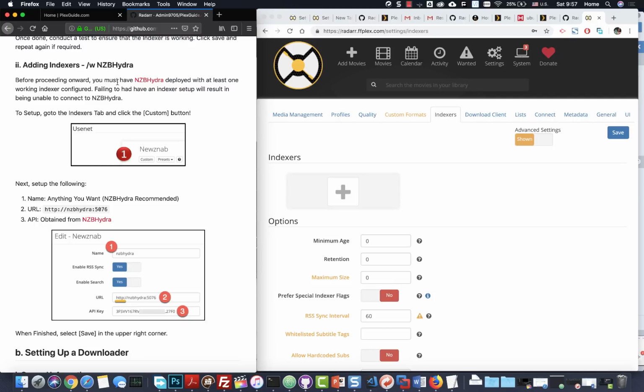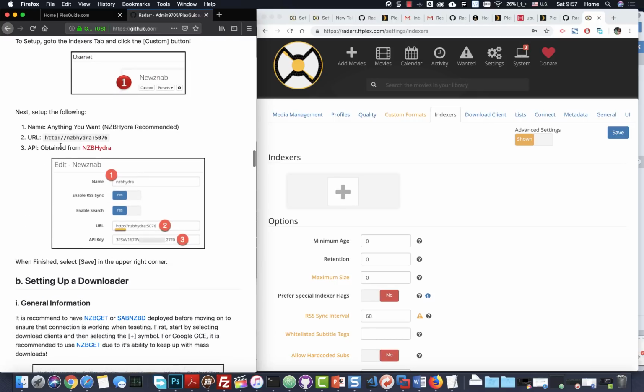But think of NZB Hydra as consolidating all your indexers together and putting certain limits and certain things in place so you don't have any issues, right? So if you tell NZB Hydra that one of your indexers only has 2,000 API calls a day, you can set it to that, and then it prevents causing problems, like with NZBGeek. I think they were thinking we were pulling so much stuff, as though we were running our own indexer site based off them. It was kind of funny. But NZB Hydra may have saved some of this headache.